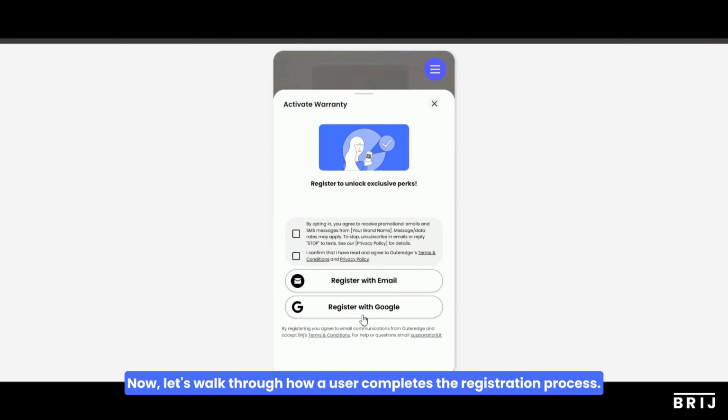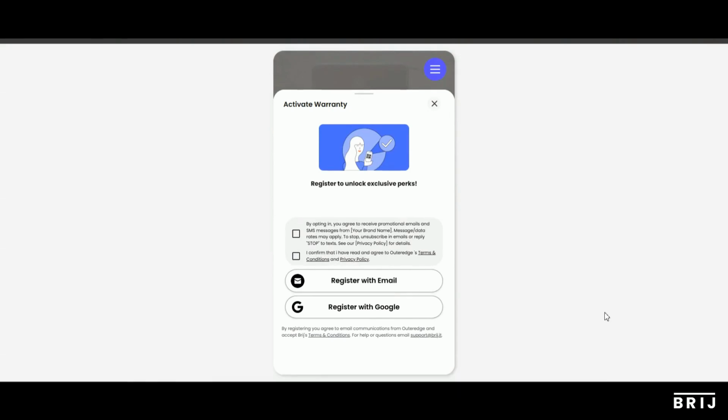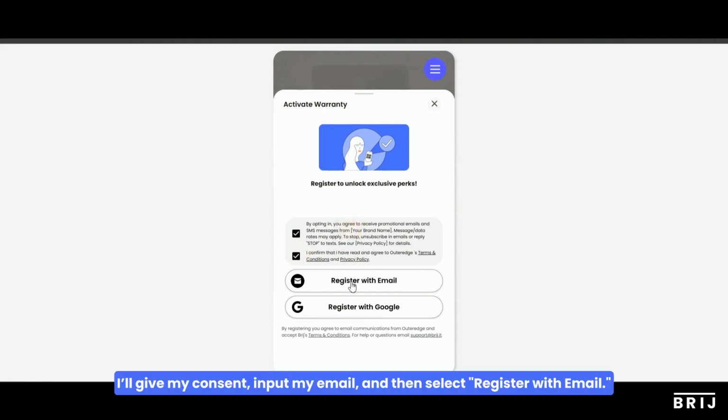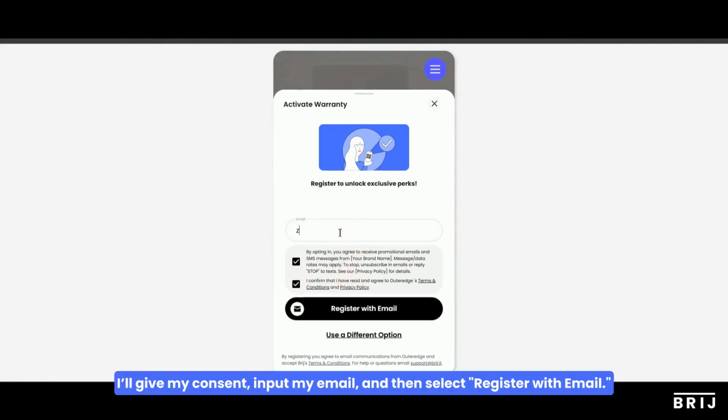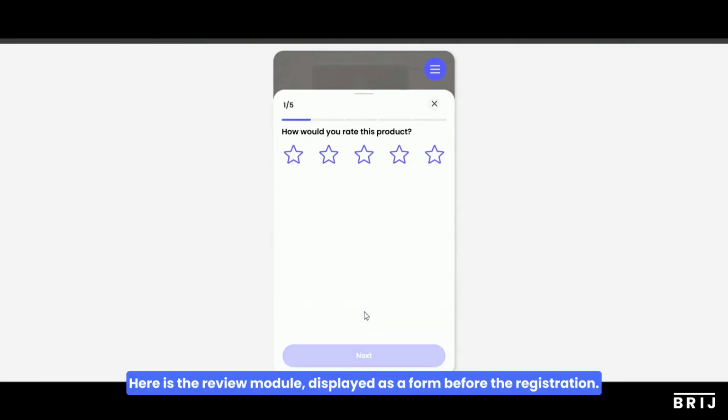Now, let's walk through how a user completes the registration process. I'll give my consent, input my email, and then select Register with Email. Here is the review module, displayed as a form before the registration.